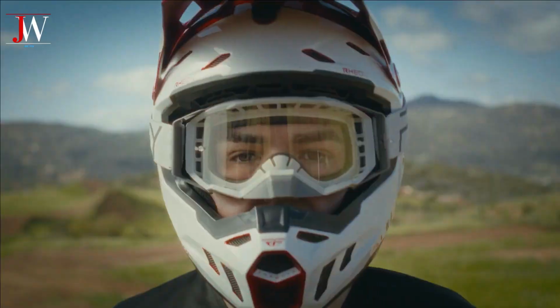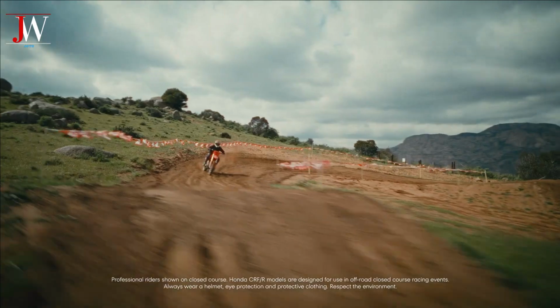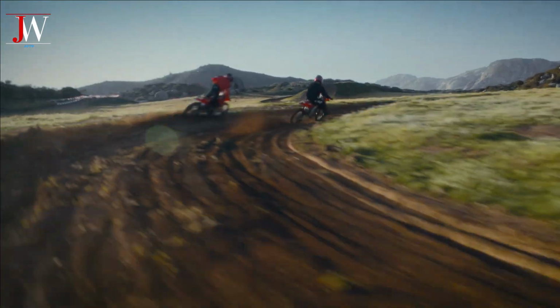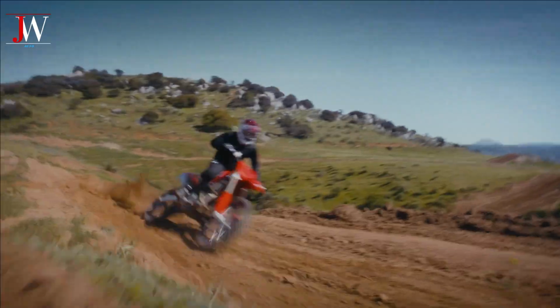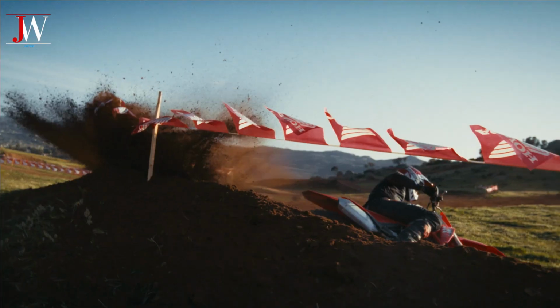Last year, our CRF250R won the championship. Both the 250 Supercross title plus the 250 MX National Championship. Only one of those could be a reason to celebrate. But the CRF250R was the difference.